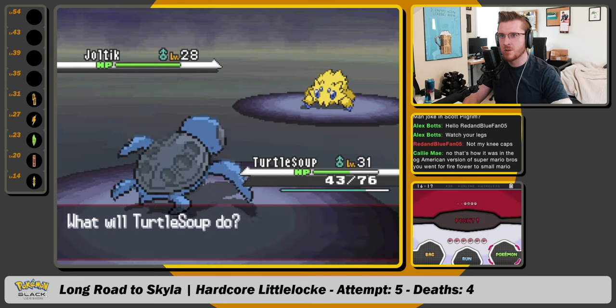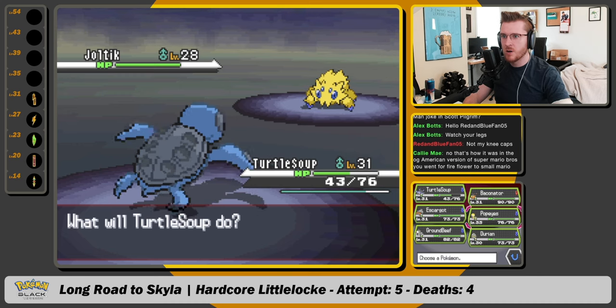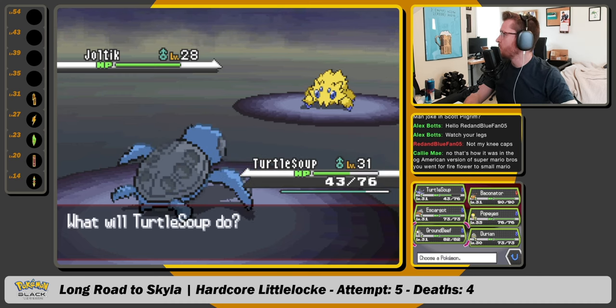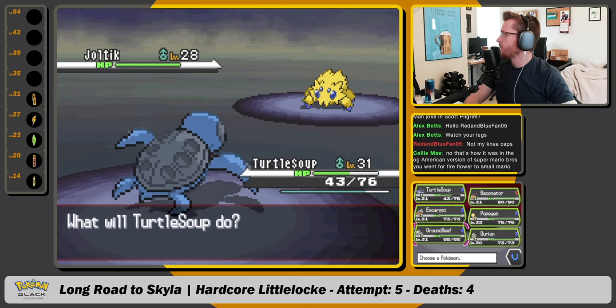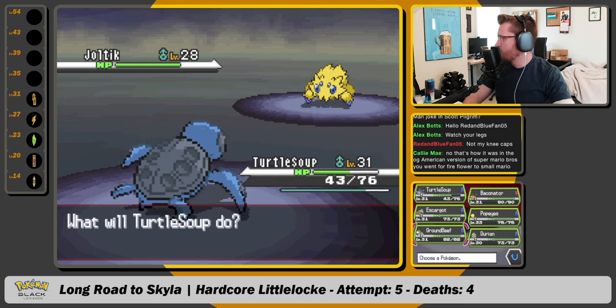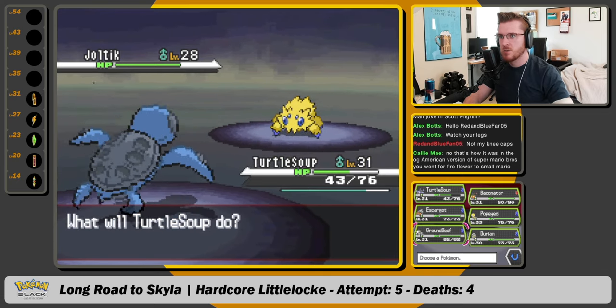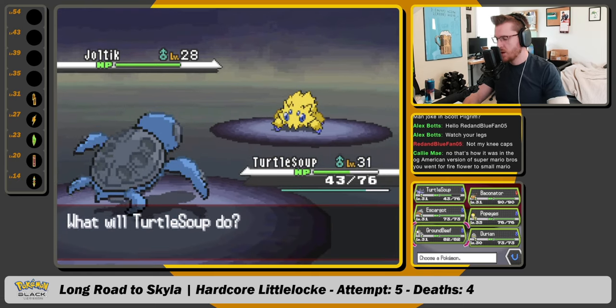Okay. So we are going to switch because this thing has Volt Switch. What's the counter for this thing? Oh, probably ground, right? Hold on, I need to go to N. I actually don't have a step up. Electroweb, Bug Bite, Gastro Acid, and Slash. Okay, so it's probably going to use that Electroweb, and so we're going to switch. Oh, I'm in the wrong screen. To Ground Beef.